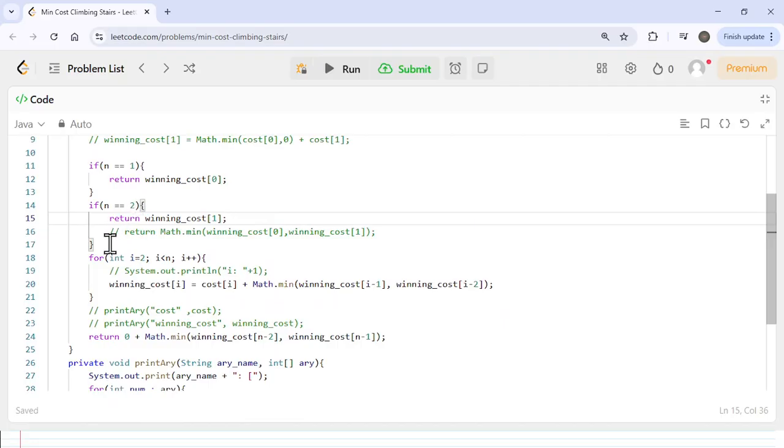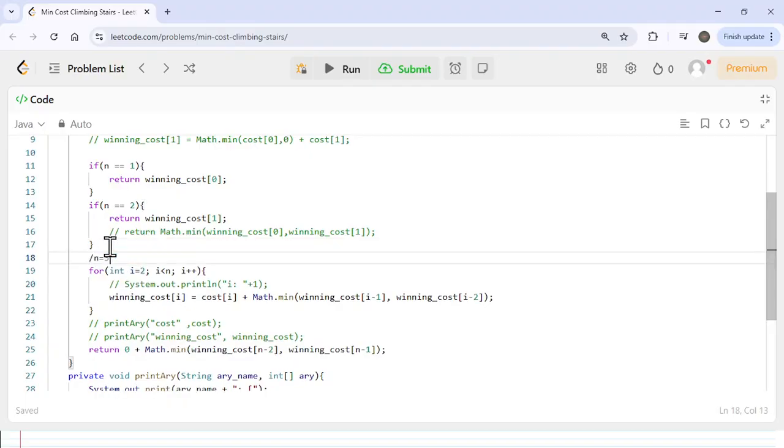And then n equals 2, and then I go from... so n equals 1 means array index 0, n equals 2 means there are only 2 indexes, so I have to go up to array index 1, and then the next index would be array index 2. That's why this is i equals 2. But at this point in the code, this is n equals 3, right? But n equals 3 means my index is 2. That's why I am continuing from 2, because at this point index was 1.